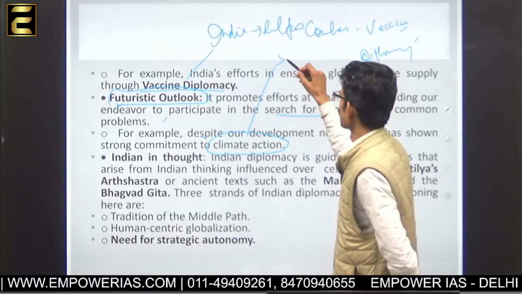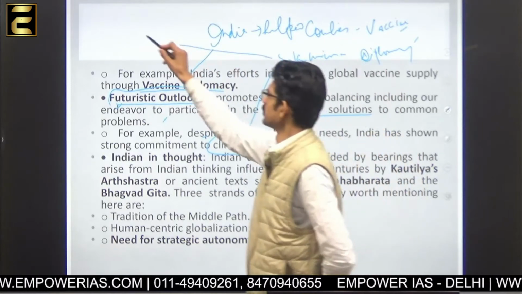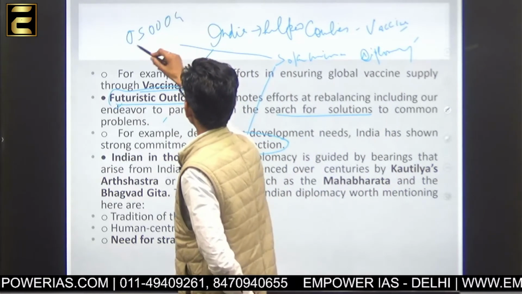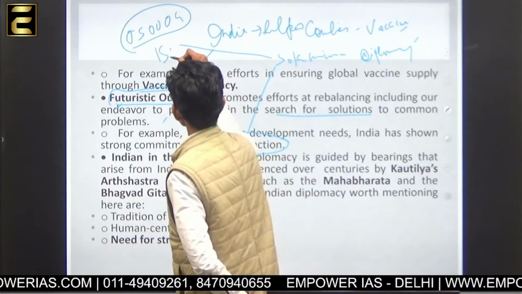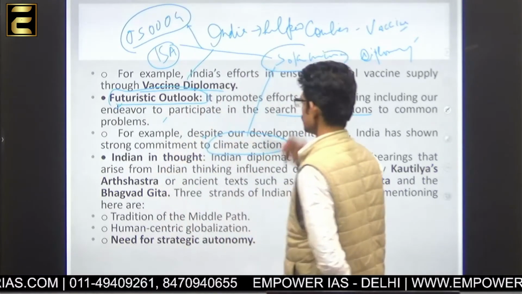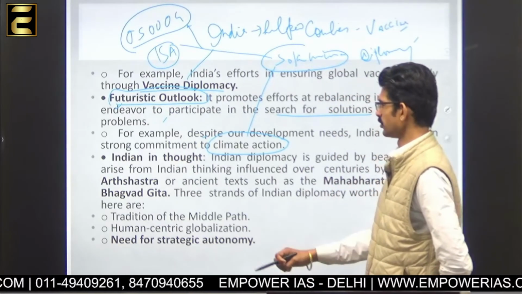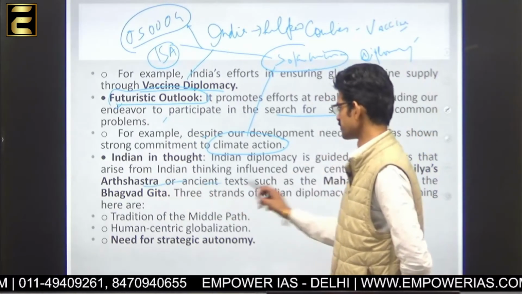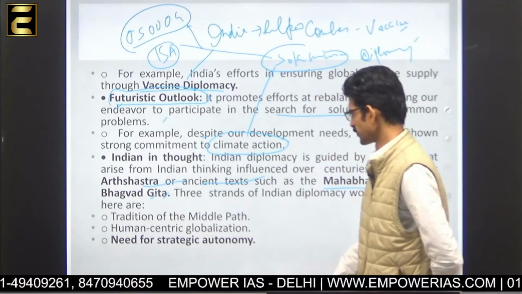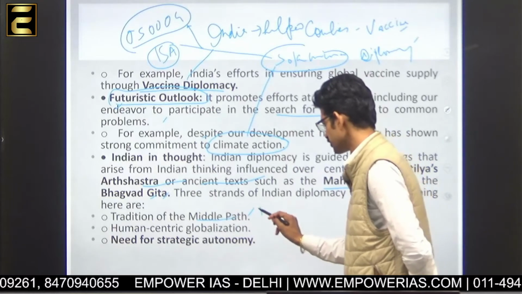तो इंडिया ने क्या लॉन्च किया? सोलर मिशन एंड वन सन वन वर्ल्ड वन ग्रिड एंड इंटरनेशनल सोलर अलायंस in order to cater the climate challenge. Further, it was influenced by the meanings of Arthashastra of ancient text and Bhagavad Gita also, which provides the following of middle path by Buddhism.